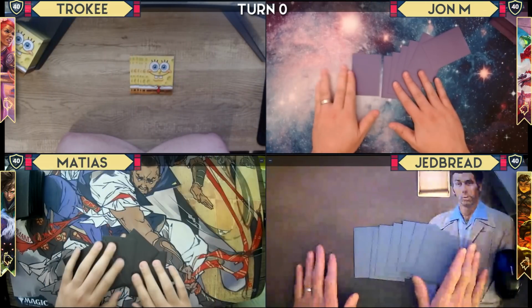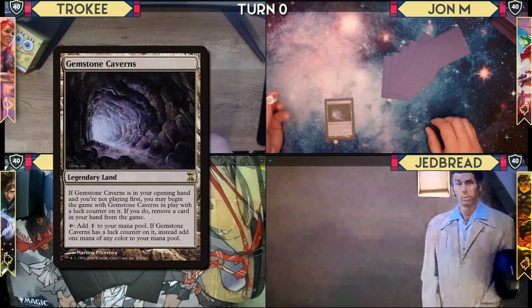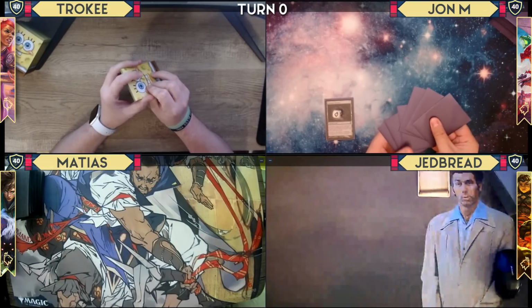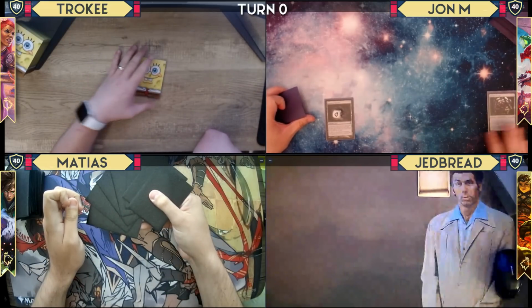Pregame? I have a pregame action. It is the Gemstone Caverns. Wow, that was a Ley Line of the Void, you know? That would just make sense. This is what luck looks like. All right. Discarding something. I'm going to exile Eternal Scourge, which I can cast from exile. There you go.